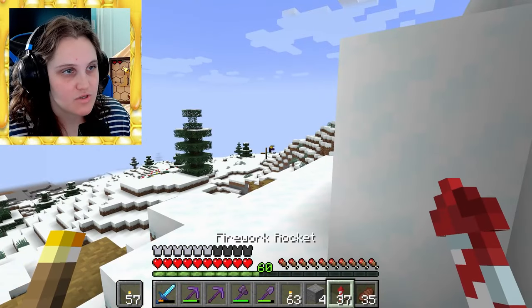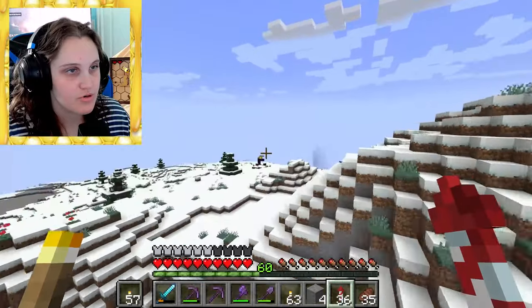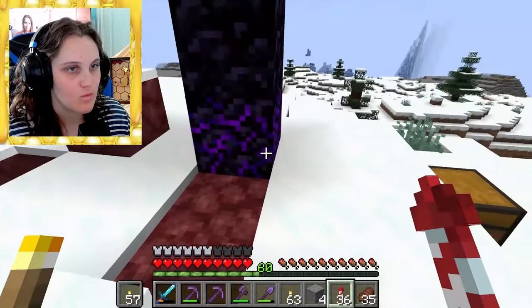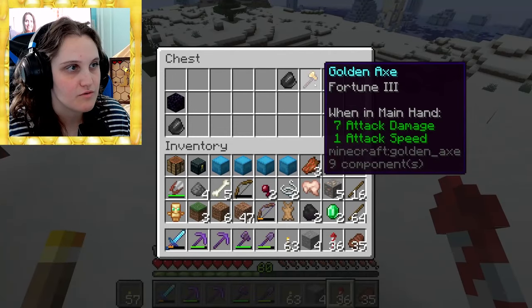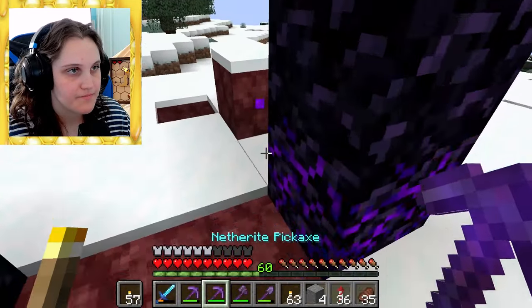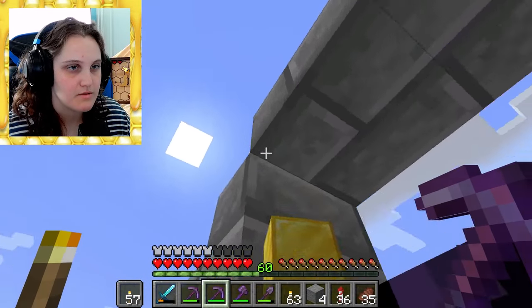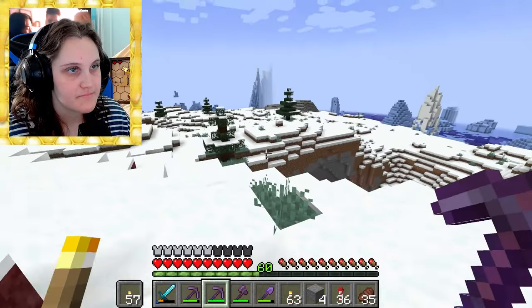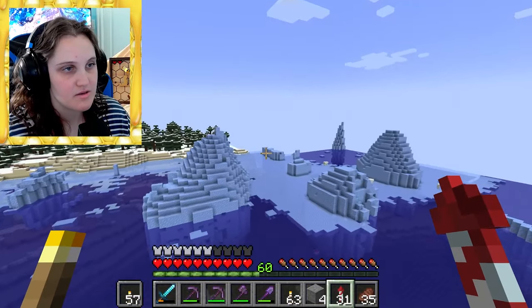Can someone tell me what snowy... Oh, there's a ruined portal over here. Can someone tell me what snowy grove is and where I can find snowy grove? Wow. I'll take this gold. Where is it? Boop. Wait, what? Oh. Boop. Got him. Maybe I'll go back this way.